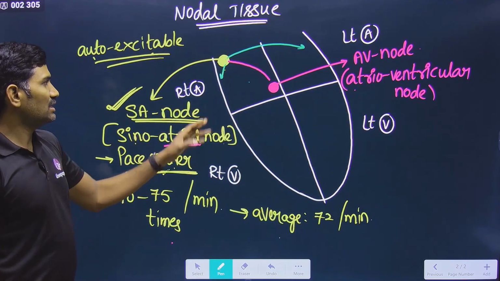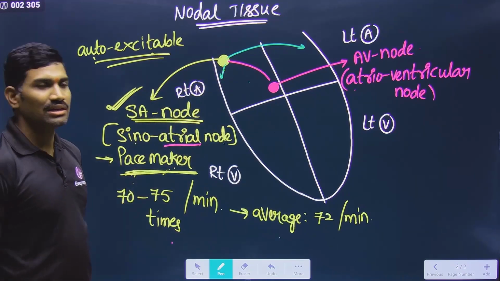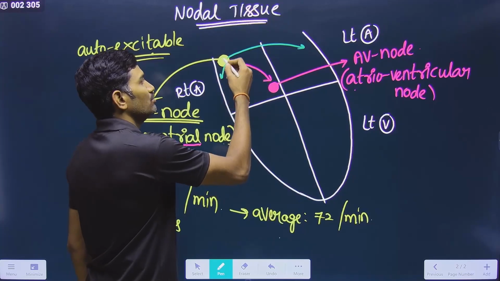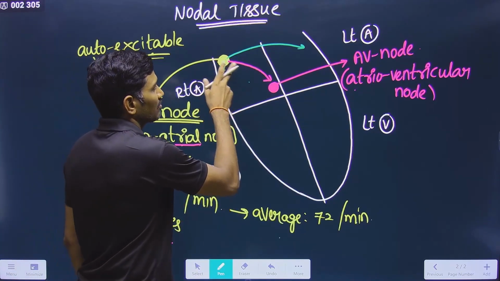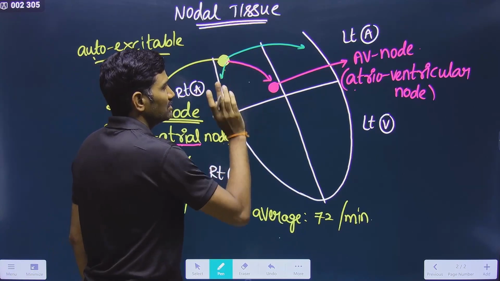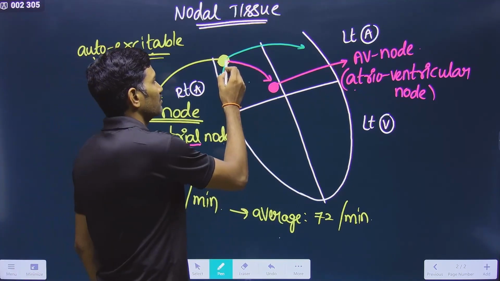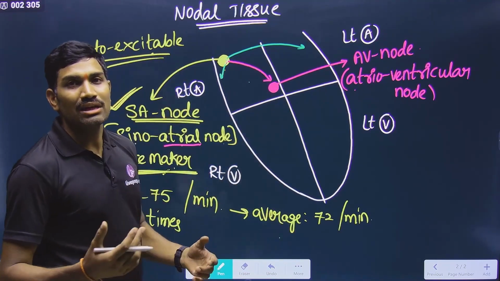But this one is present only in the atria, right? So that's why it is called the sinoatrial node. Is it clear? So in this way, information is distributed to both the atria, and slowly the wave of contraction is coming to this AV node also. Nice. So in this way, information is coming to this one. And after coming to this AV node, then what happens?